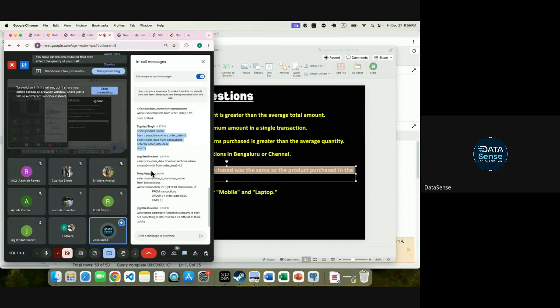Priya, your query where transaction ID is equal to... no, your query is also wrong. I mean, you're thinking right, Priya, but something is wrong while using the aggregate function in the subquery. No problem, it's fine. This is a medium level question, so it's fine. You may not solve it in the first go. Select product name. Something is wrong, Ayush. You have got the logic, but still your query will not give the correct answer.